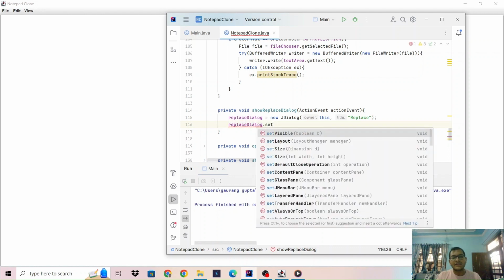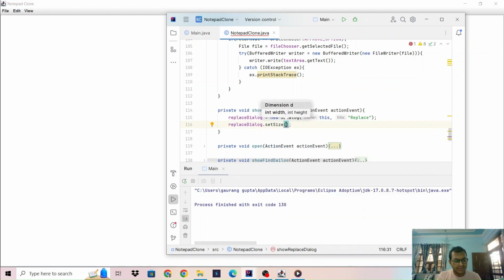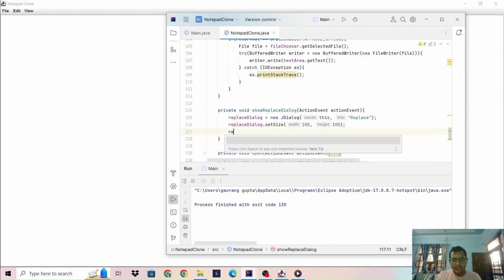So we will set the size. You can set whatever size you like. I'm setting 100, 100. Then replaceDialog.setLayout. What layout do we want?